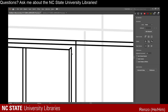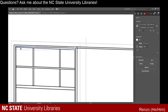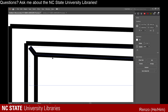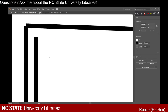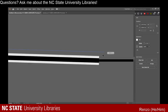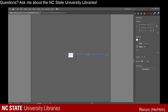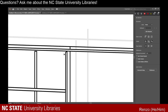So this one comes in like that. Let me get this line here first, before I start connecting things. That is also not just one thing, or not just one horizontal line. So I deleted that, and then, come on, there we go. I'm going to drag it all the way over here again, and then anchor it to that point, and zoom back in. All right, cool. So now these two are done.